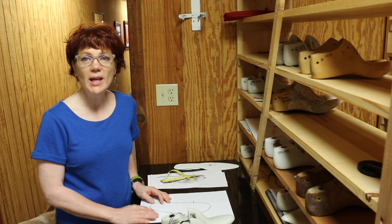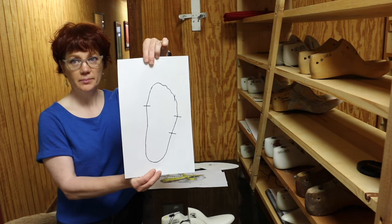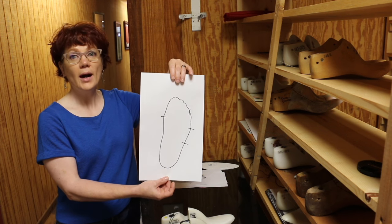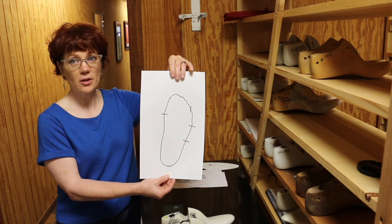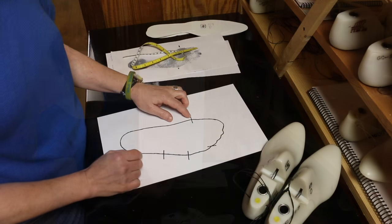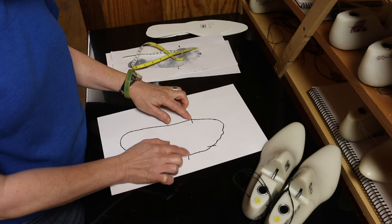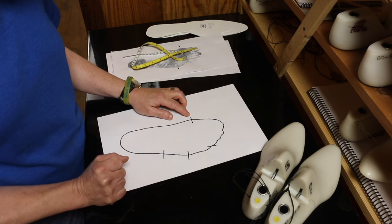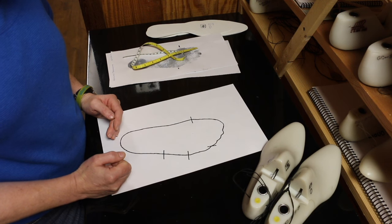To choose the proper last length, you'll need the customer's foot tracing. I don't take the foot tracing with a Sharpie, but in this instance, I have darkened the tracing with a Sharpie so that we can see what I'm doing. On the foot tracing, I've marked where the bones for the ball of the foot are on each side, and I'm going to use that to help me determine the correct last length.